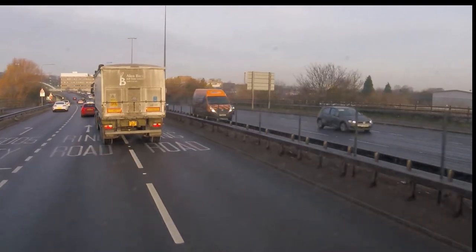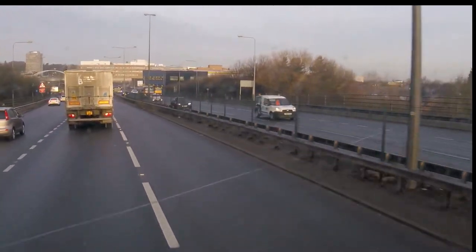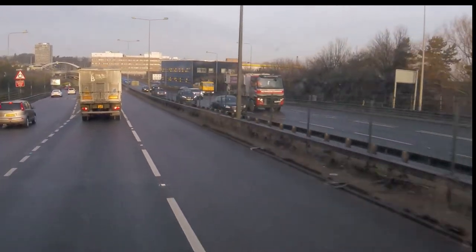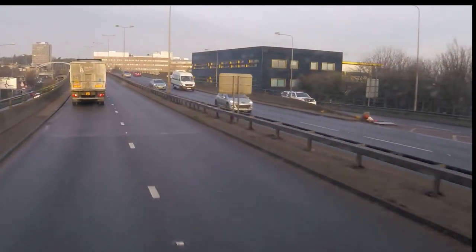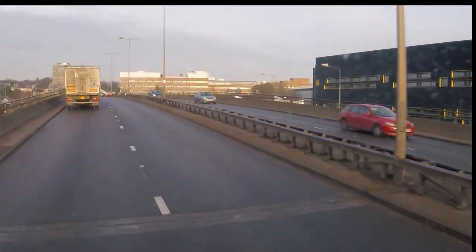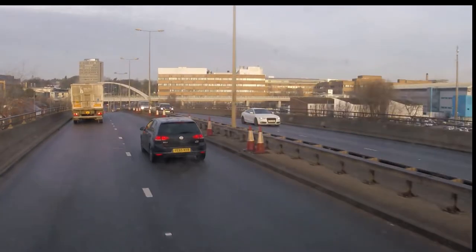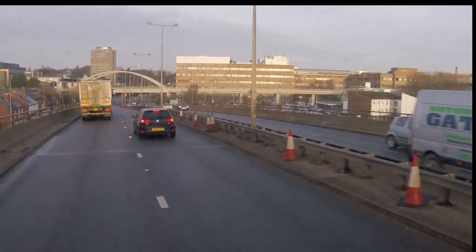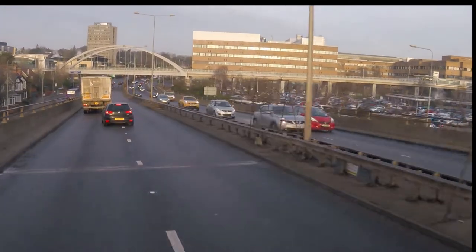We take up our position in the center lane. The left lane diverts off — it's now back to a dual carriageway with a 40 mile an hour speed limit. We're now doing about 35 miles an hour as we start to go down the hill, fully loaded, so we'll be picking up speed. You've got to watch out for your speed increasing at the bottom of this little over-ramp under the bridge.